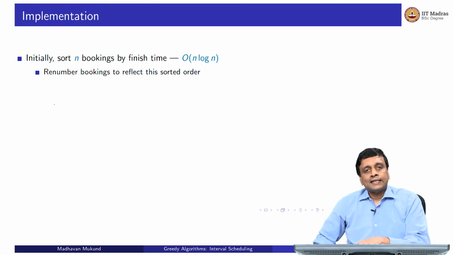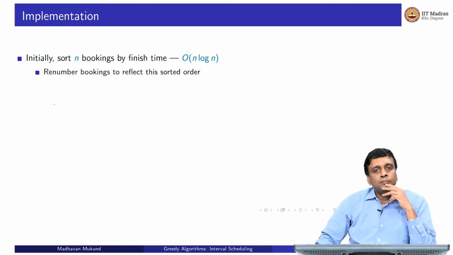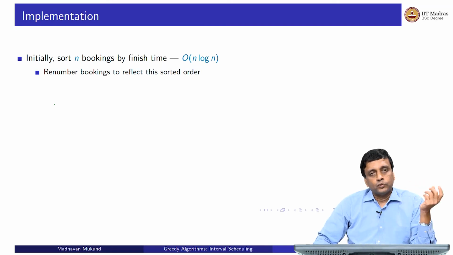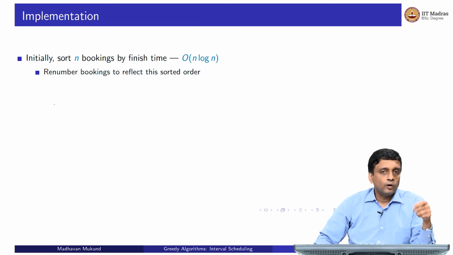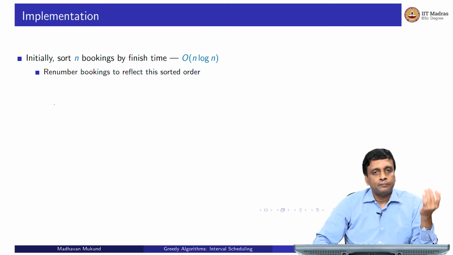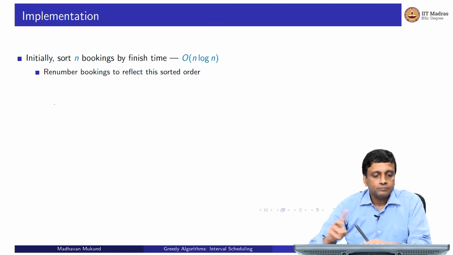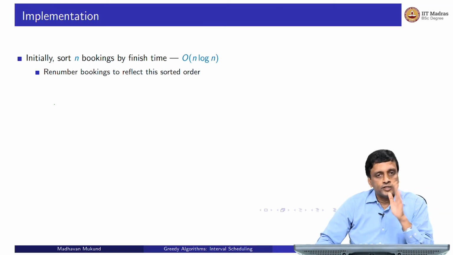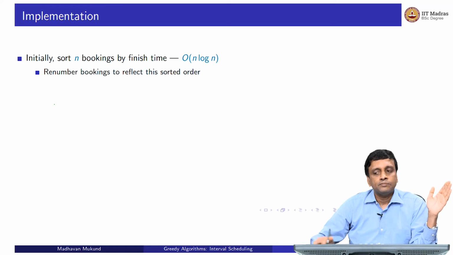Implementing this algorithm, like many greedy algorithms, is not very hard. What I need to do first of all is to be able to look up the next job by finishing time. So I need to do a sort. In n log n time, I need to take the set of bookings which are given in capital B and sort them by finishing time. For convenience, I will sort them and renumber them. So job 1 in my sequence will be the one that finishes first, job 2 second, and so on. The starting times may be jumbled up, but the finishing times are in sequence.